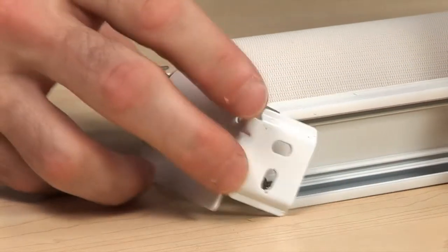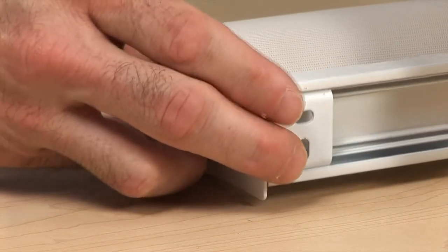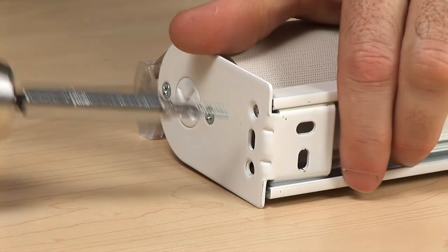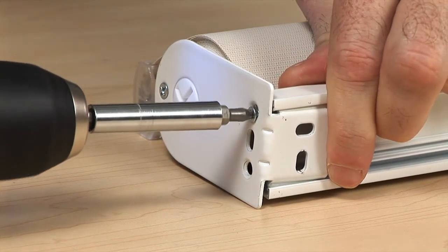Attach the male tab of the side adjust bracket to the end control of the stop device. Insert the bracket foot into the head rail. Screw the bracket into the head rail using the 1/2-inch screws provided with the brackets.